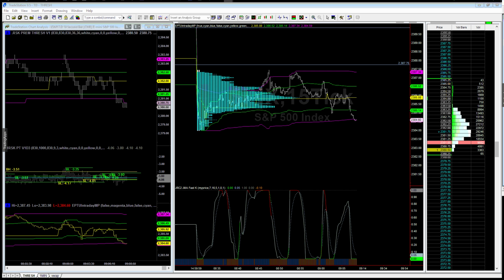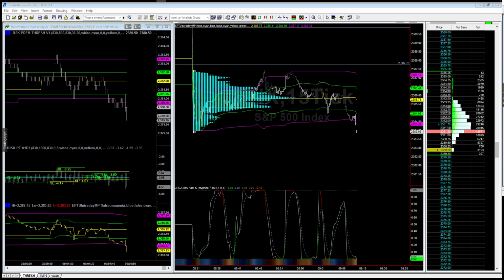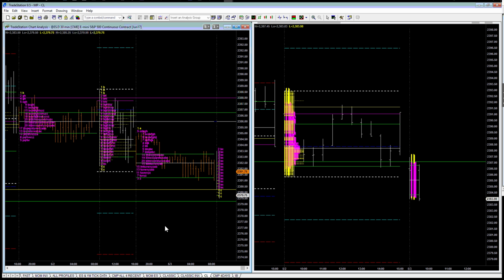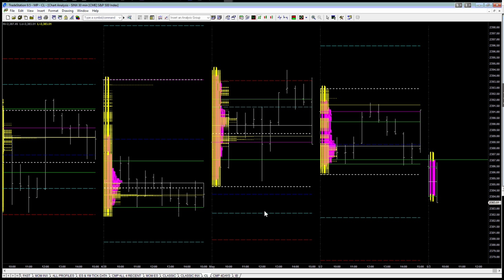All right, we'll come back in a couple minutes. Try to get in short. There we go. There we go. Broke right through that low area. 79.25 is the next obvious area of potential support. We haven't really looked at the YM, or pardon me, the INX. We should do that. We're already below this level.